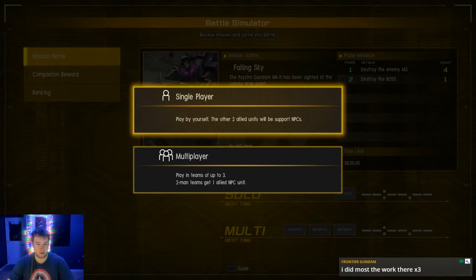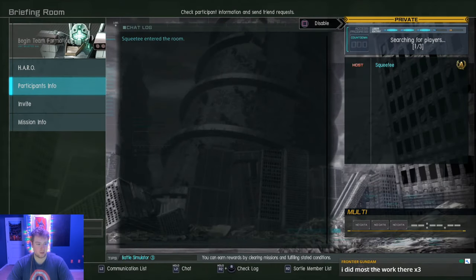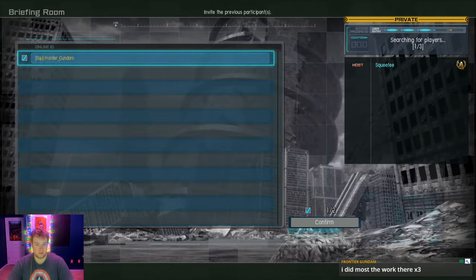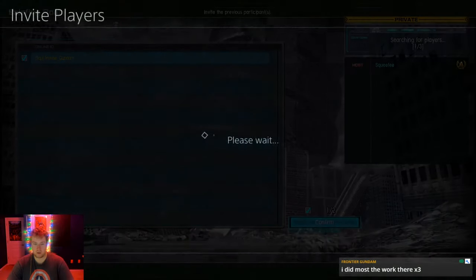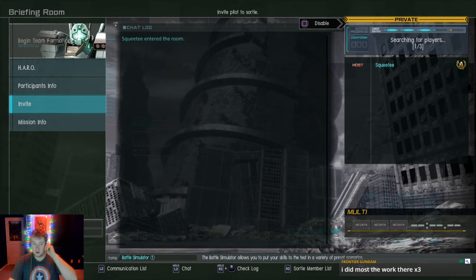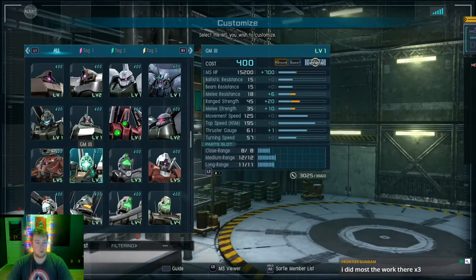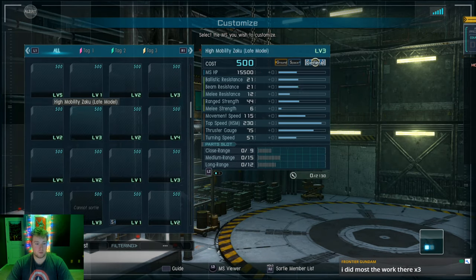All right, let's do this. Oh no, we're doing this one full out. I don't care. That Gatling gun on that Zaku is pretty solid. All right guys, so we're going to do this last battle simulator, and then that's going to be the stream. So we'll preview it for everybody and go from there.